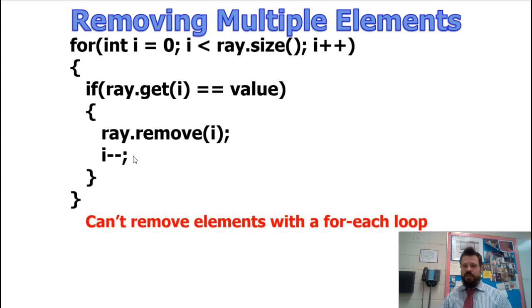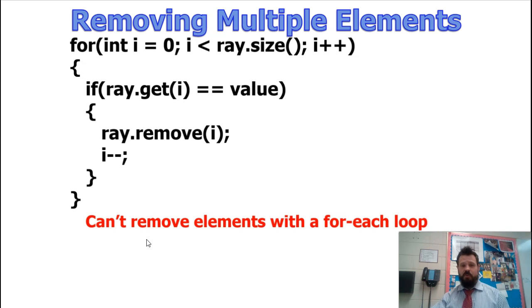And that's really the only big difference between looping through and removing elements of an array, where when we remove it, we just remove it from the spot and things aren't resizing, and removing elements from array lists where they get resized. If I do remove something, and there could be multiples of that element in the array list, I do need to call this i--. I need to count my counter back down one so I can check the new element that's at that index.